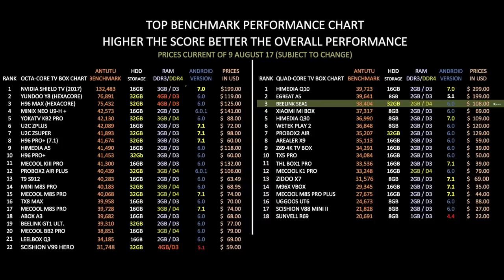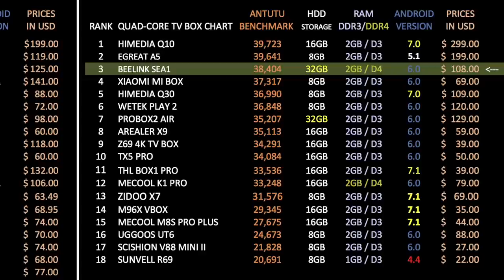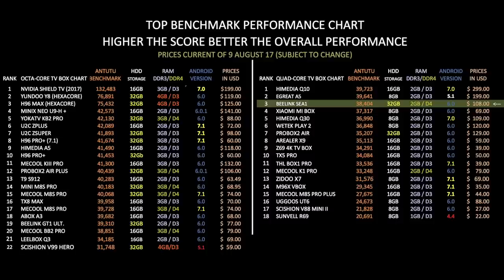So this is my top benchmark performance chart. This chart simply shows you which are the highest overall performing boxes. However, when choosing a TV box, you must also consider other factors such as the home screen, Android version, size, appearance, and of course, the price. So as you can see, the Beelink SEA1 has jumped straight into position 3 with an amazing benchmark score of 38,404. It'll be interesting to see which TV box I review next and what overall performance it will get. Please be aware, the prices shown are just a guideline as they are constantly changing on a daily basis.